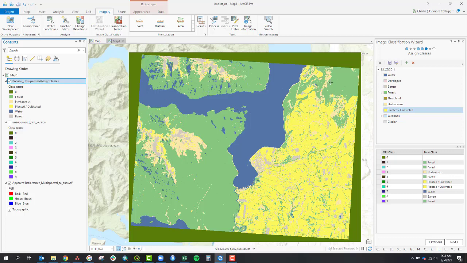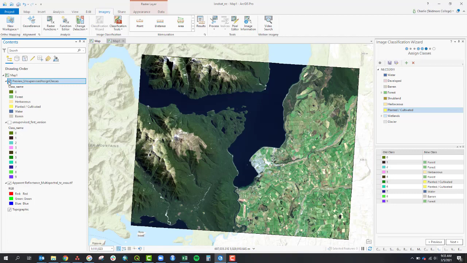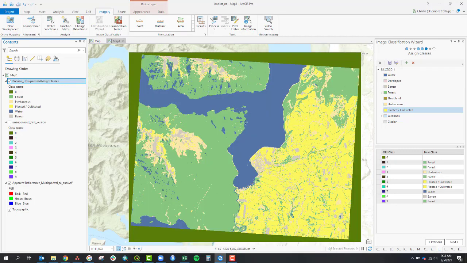And then we've got water shoreline delineated really well, sort of barren and herbaceous cover in town, lawns and buildings, and herbaceous cover as well. A little bit of confusion up in high elevations between cropland and sort of barren alpine terrain. Again, that's to be expected with an unsupervised classification, or even a supervised classification.